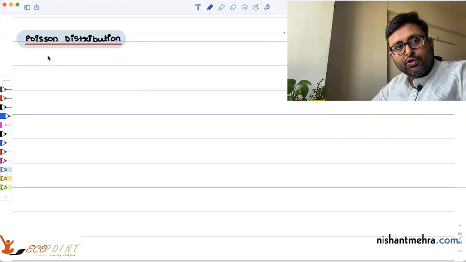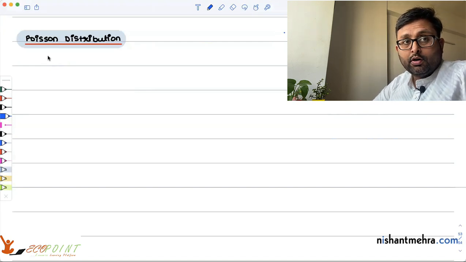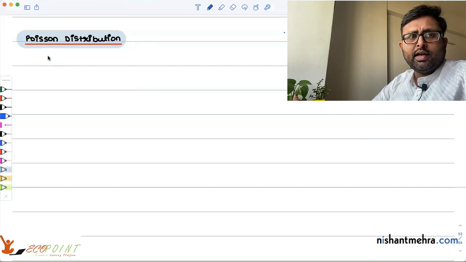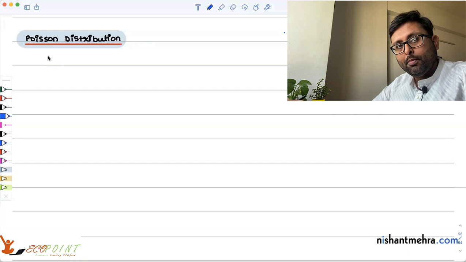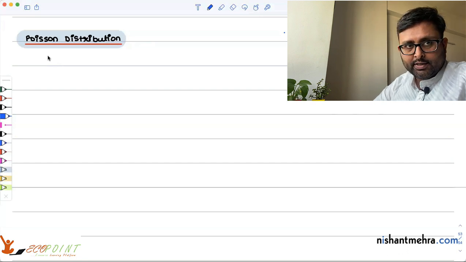So, Poisson distribution. If you're interested in finding out the probability that, let's say on an average, 200 people are going to buy a product X from a store on a Friday night, then we can also ask what is the probability that more than 300 people are going to buy? So on an average we know, and we want to find out if more than 300 people are going to buy this. There you can use Poisson distribution. I'll tell you about the characteristics of the Poisson distribution after telling you a few examples.